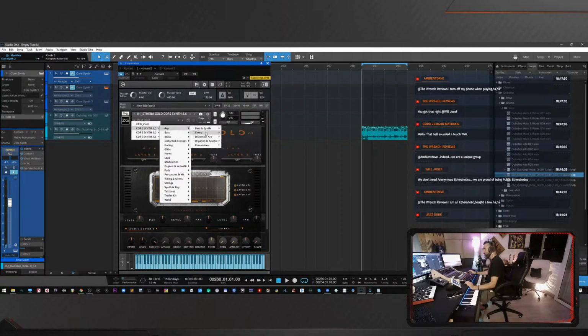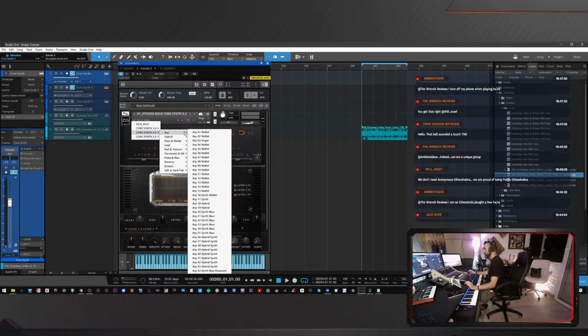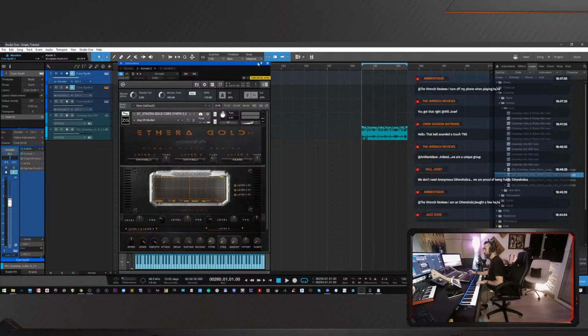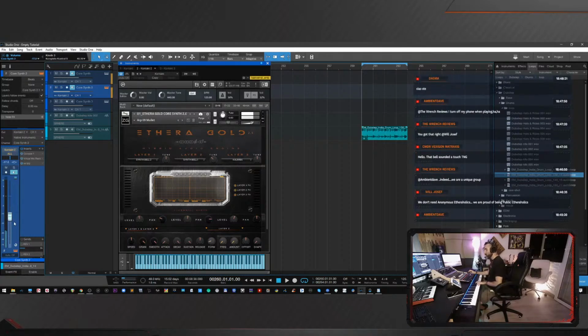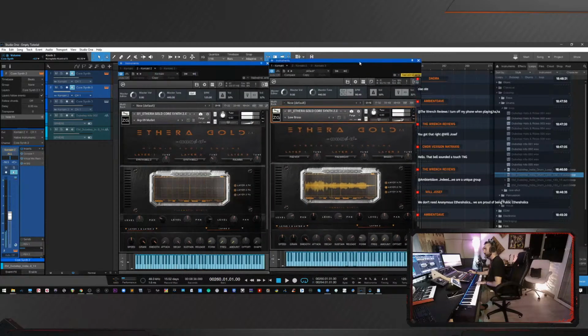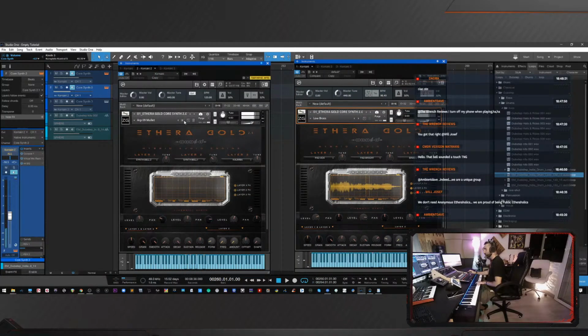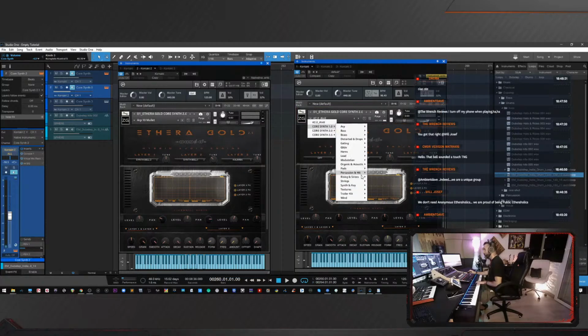For example, now I load in this patch, in this instance, another sound, for example, an arpeggiator. Let me check this one with mallet. Create a layered sound, strings.